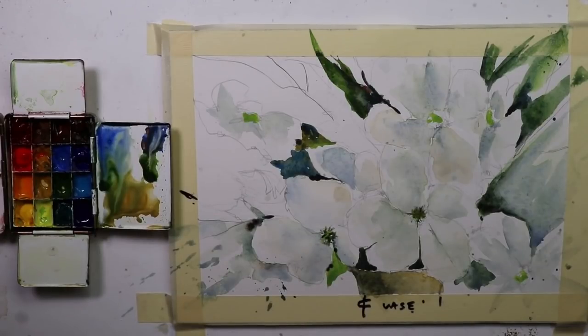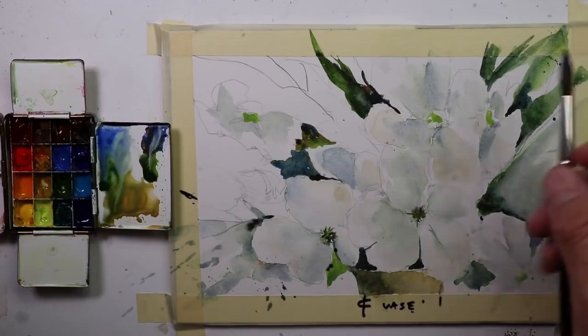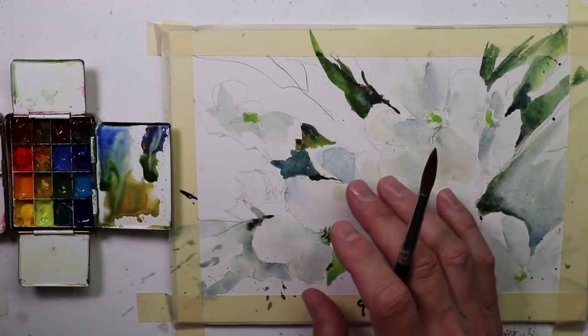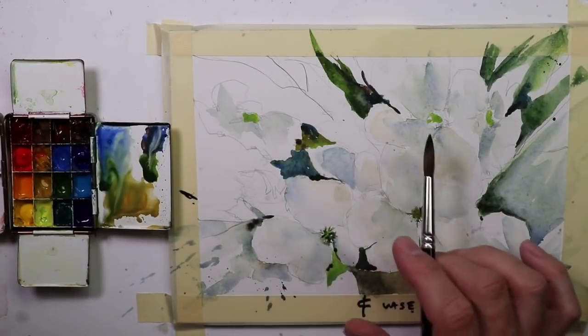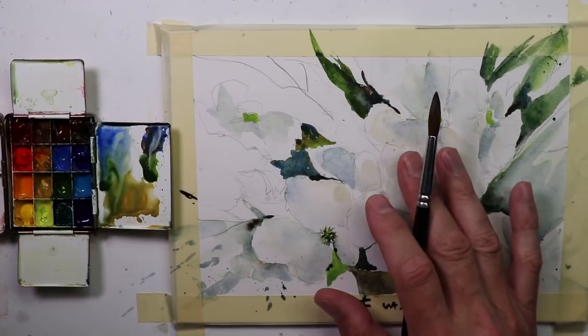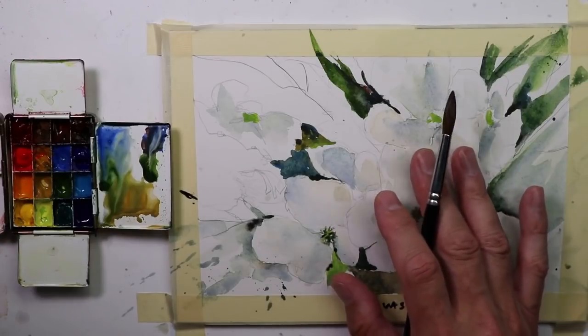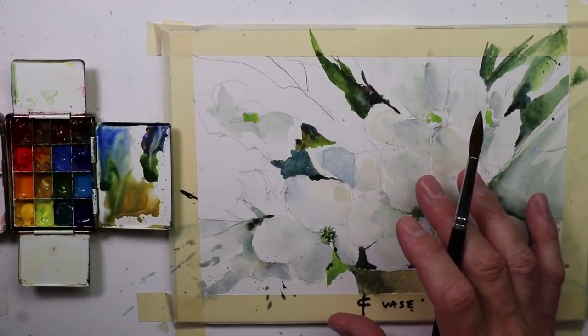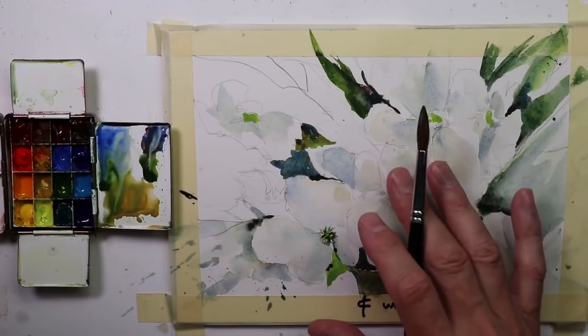Okay, welcome again. We're going to get started here. It's always great to take a break or two every once in a while, every 10, 15 minutes. Take a break from your painting, step back, look at it, check things out, let the paint dry a little bit. That always is very helpful when you're working with paintings, especially flower paintings where you're trying to do some delicate shadowing on the petals. It's good to let the washes set and dry a little bit as you're working. It really is helpful to have those lighter washes dry and set on your paper.